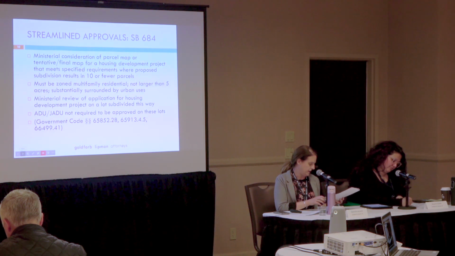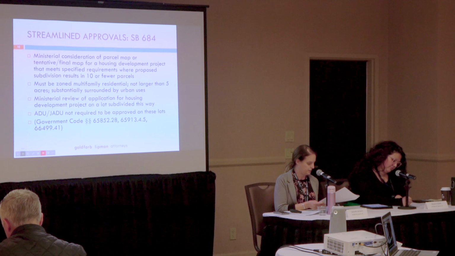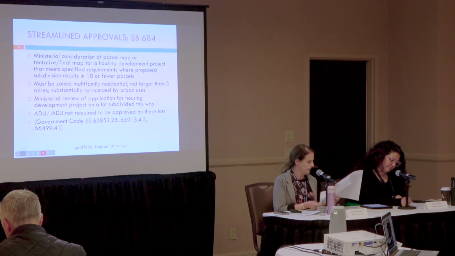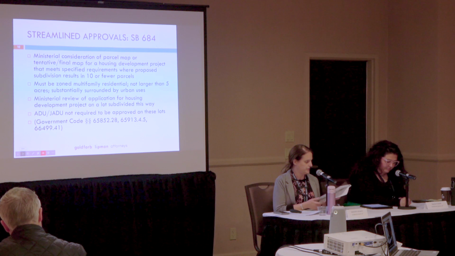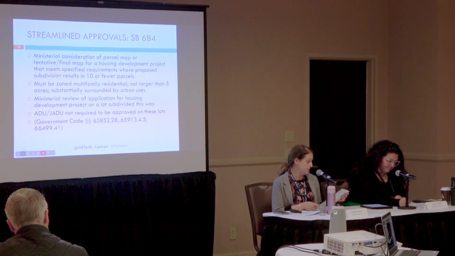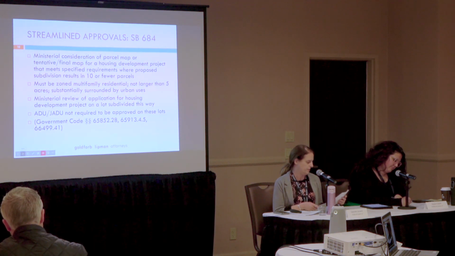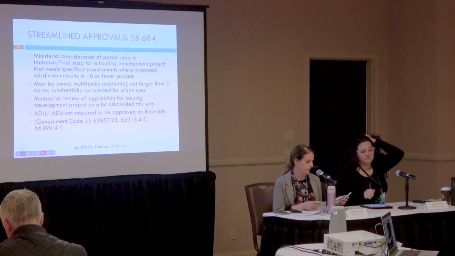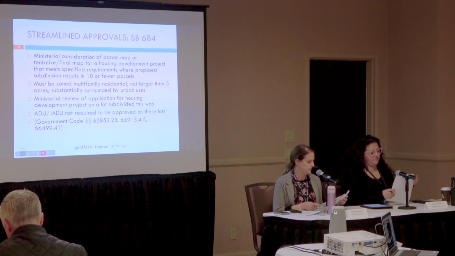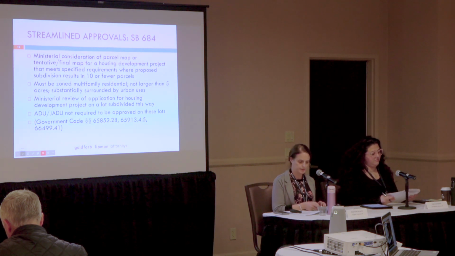And there needs to be a guarantee at the time of issuance of building permits that sewer requirements, dedications, and public improvements that are necessary must be guaranteed. And the last point is that a building official can choose to deny the building permit if they make written findings that the construction before recordation of the final map would have specific adverse impacts to public health and safety, and that there is no feasible method to mitigate or avoid that impact.